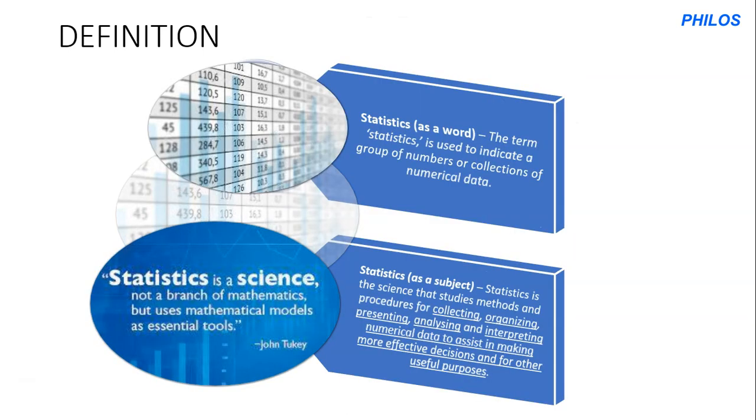But statistics as a subject is a science that studies the methods and procedures for collecting, organizing, presenting, analyzing and interpreting numerical data to assist in making more effective decisions and for other useful purposes. So the keywords there are underlined, and also make sure you are able to say it's a science.